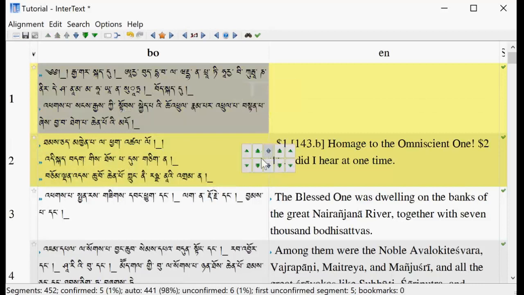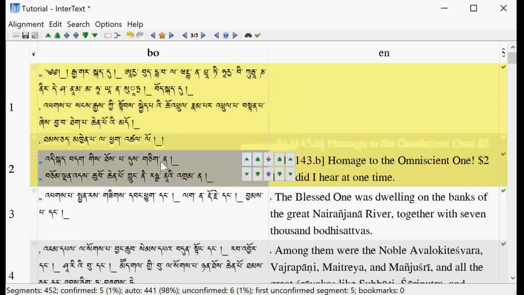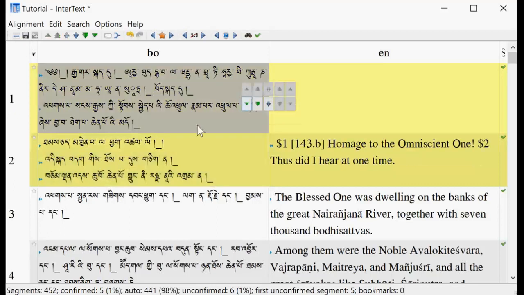So if you hover over the center of any row, you'll notice these up and down arrows. These are the basic commands. A single green arrow pops up one translation unit into the row above. So if we want to move Tamje Kempala Chaksalo up into row 1, we click here, and it moves up into row 1, and then we can move it back like so.